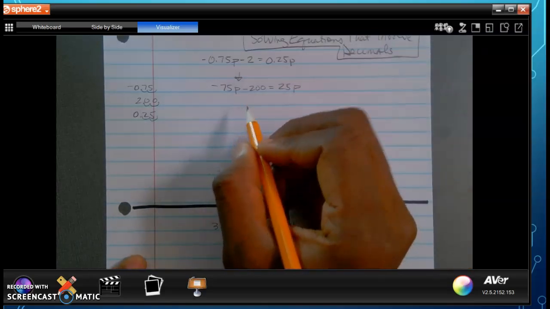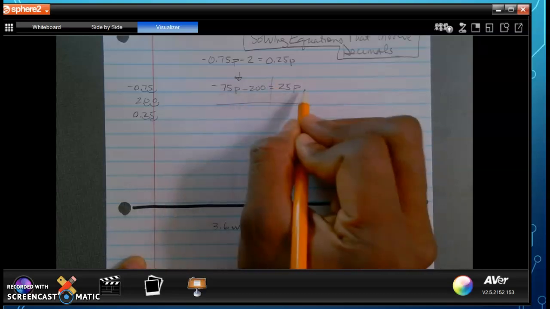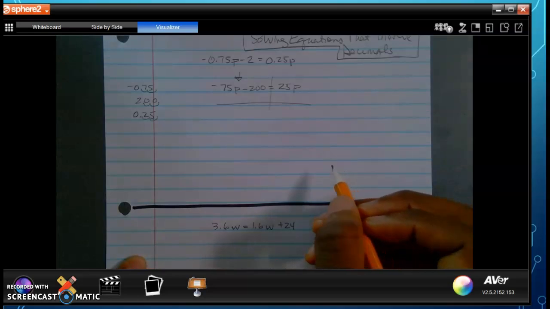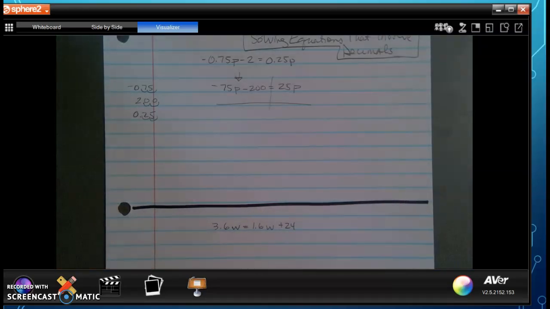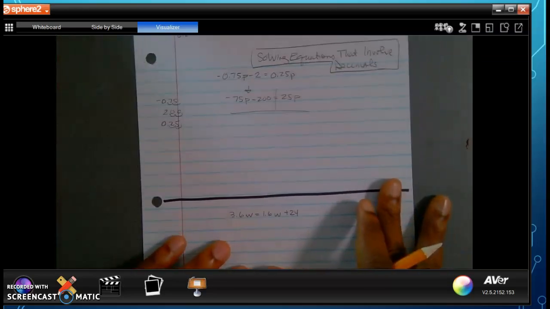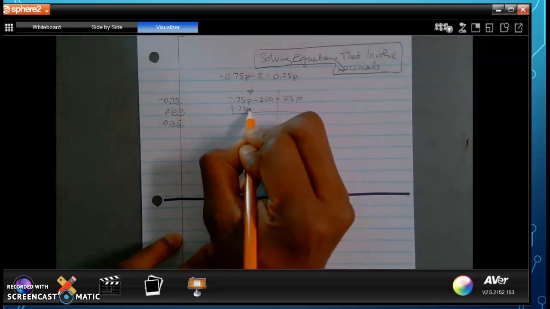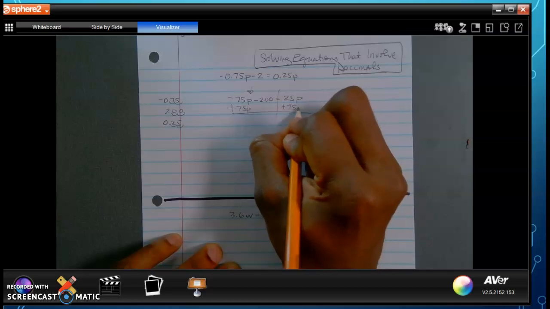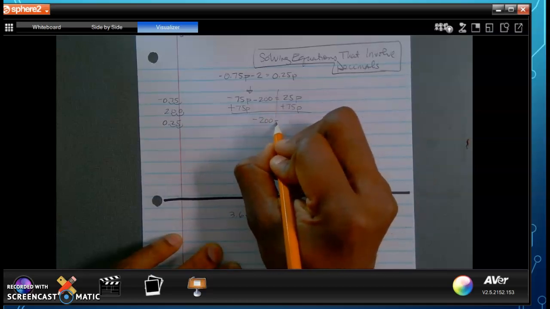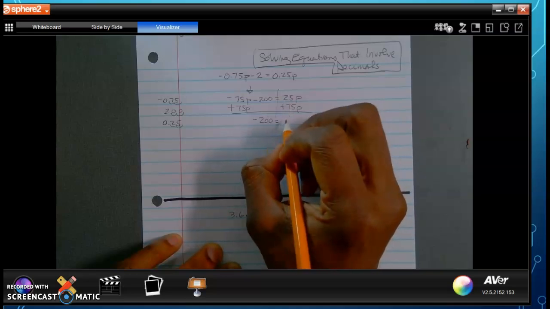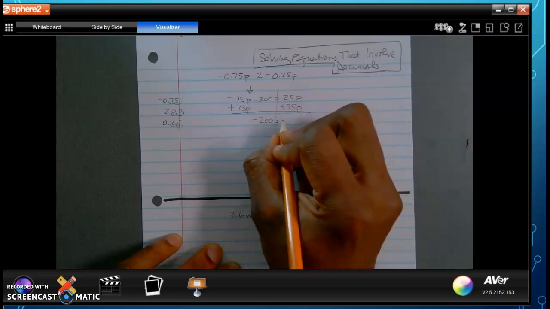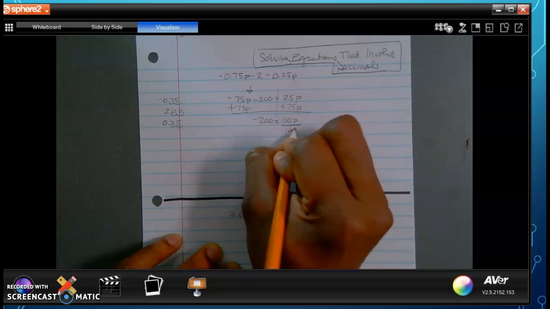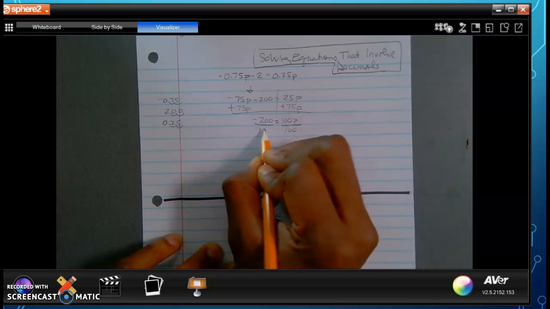So, in this case, I'm going to start by drawing myself a line. I want to see what's on this side and what's on that side. I need to create a coefficient that is non-negative. So, what I want to do is move 75p to the other side because when I add 75 over here, that cancels each other out. It becomes like zero pairs for variables. And then I'm going to add 75p over here. This becomes negative 200 left over here. That's going to be equal to 75 and 25 is going to give me 100. Remember, do not leave your variables behind. Do not abandon them. That is 100p. So, in this particular case, I'm going to divide each side by 100.